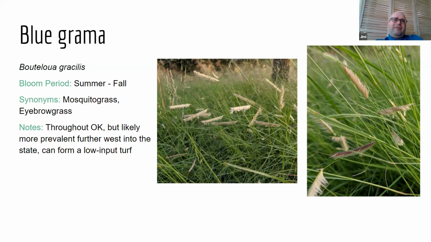And so as you travel further into western Oklahoma, you'll probably see more of this. In fact, in the panhandle on the roadside, I would think it would probably be better if ODOT crews, instead of trying to use Bermuda or even Buffalograss, were trying to use something like blue grama, just because of how dry and how drought prone that area can be. Something like blue grama could survive, and it can be used as a turf grass and can handle especially a 5-inch mowing.